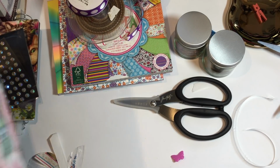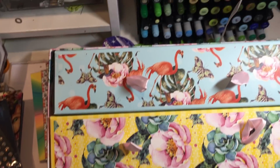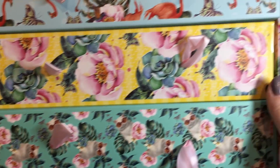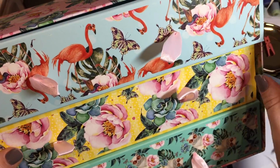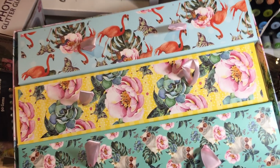And I'll just move quickly over because my friend gave me this, which was full of toiletries. I have to come out a bit for you to be able to see it. Hello. That's how good I am with the camera. So it's like 3 drawers that open up, and I thought they had toiletries in them. I've taken the toiletries out, and I thought they'll be nice in the craft room to put stuff in. They're very pretty, aren't they?